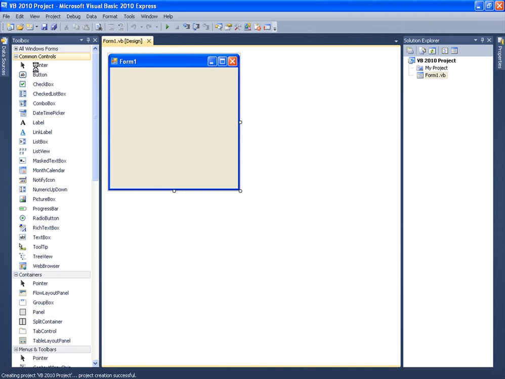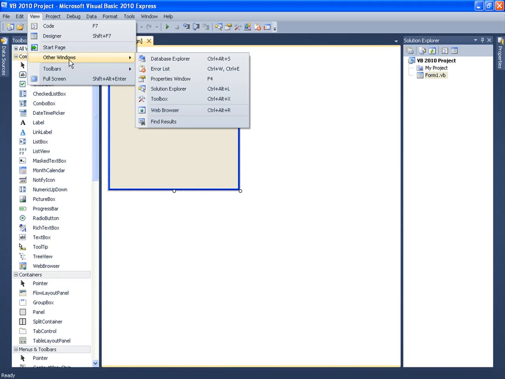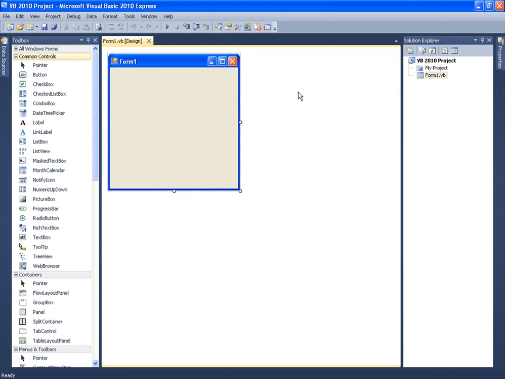It shows your basic form, toolbox, and solution explorer I've got set up. If you can't see these right here, then just go to view, other windows, and click on them here. Okay, so let's say you compile an application in Visual Basic 2010. It naturally compiles applications with the .NET Framework 4.0, which is the newest framework that Microsoft have released. Now, this has not been included in a Windows update, at least I think it hasn't.